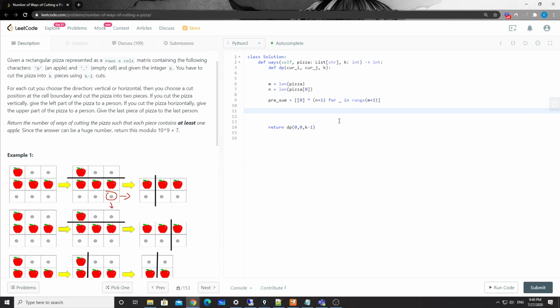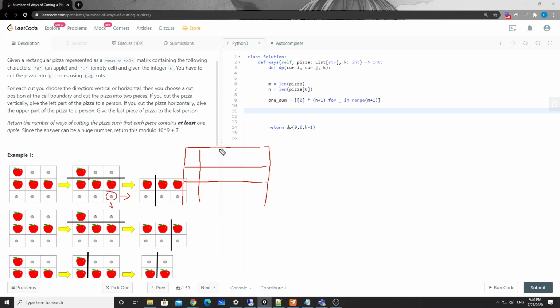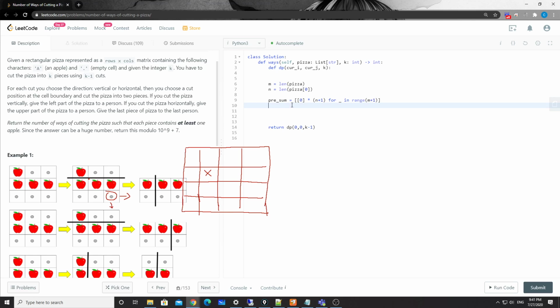And then, since the definition of the presum is from the current place onward, right? So let's say we are at this position. So let me try i in range.